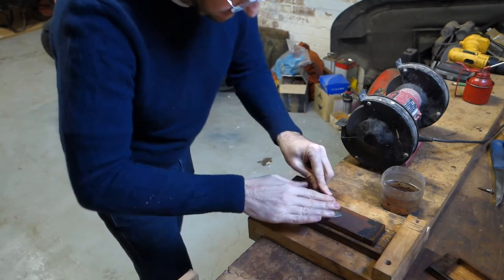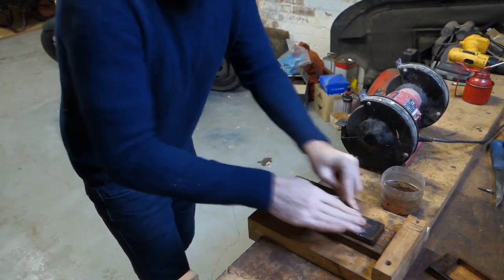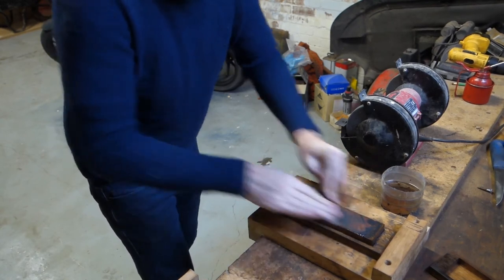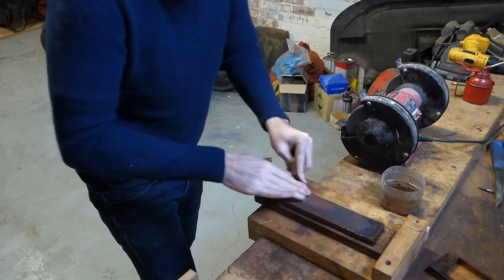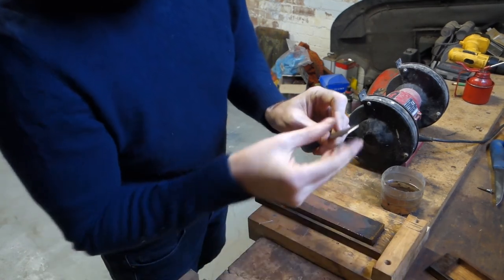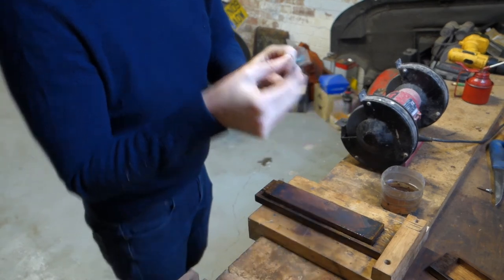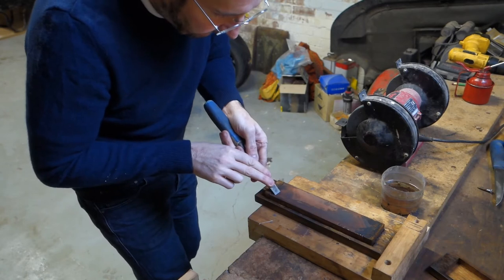So now I'm going to get the other side, and I'm going to go flat side down. And this is about trying to get the burr off. So you just run that back and forward. You don't have to be too careful with that. Right, take that off. See if you've got the burr off. Just turn it the other way now.